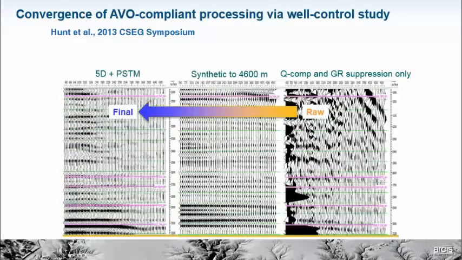The last thing I want to show before I turn things over to Peter: Lee Hunt studied some of these effects independently on some of our processing, and he had a lot of well control. He did elastic modeling to get the gold standard answer at his well location. He compared a gather at the same location at a very immature stage of the processing, basically raw data where we'd only applied inverse Q and ground wave suppression, and watched it evolve at different stages. I'm just showing the first raw product and the final product, but by the time we get to 5D and PSTM, there's much more similarity.